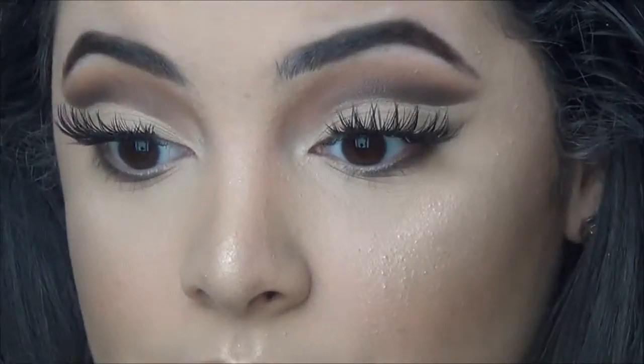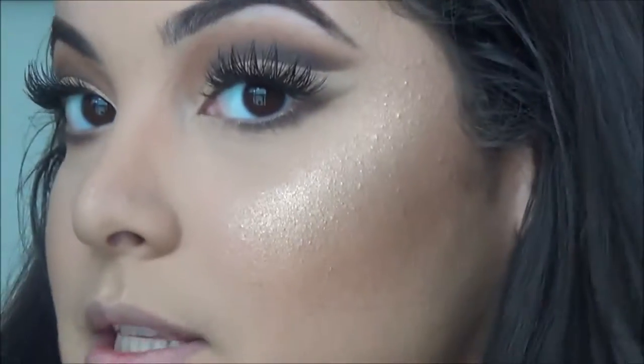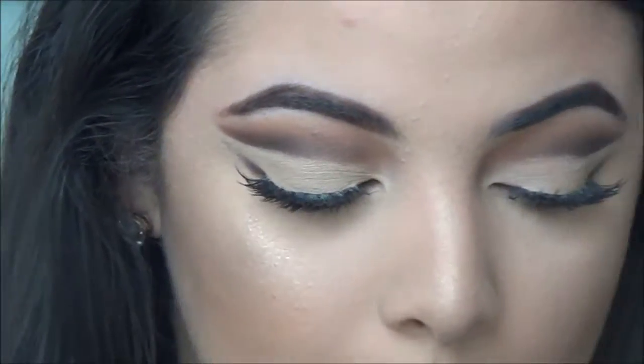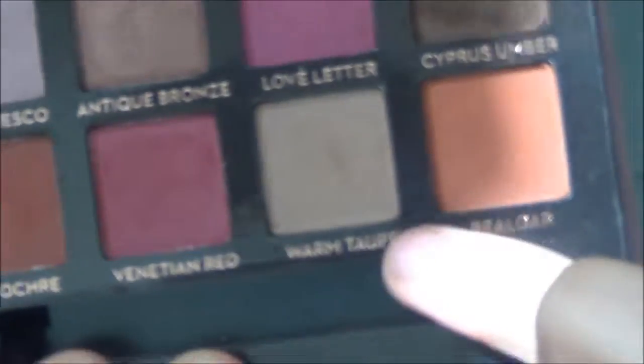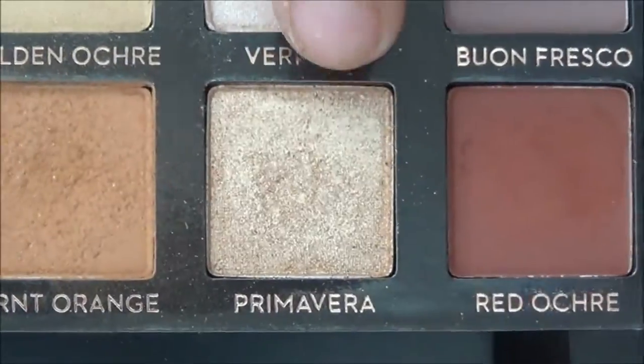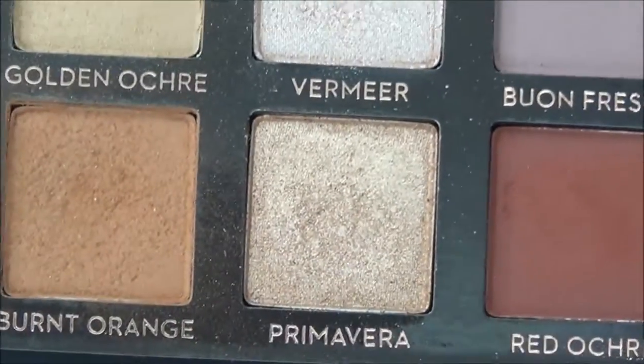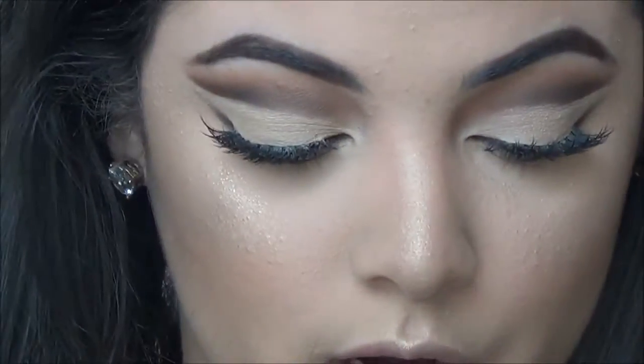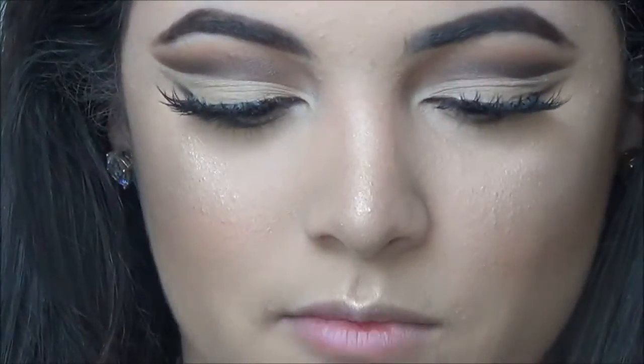Okay, that's all we're doing for the lower lash line. Make sure to blend it out. You don't want it to be too harsh, but I love how that looks. Okay, so now I'm gonna be taking Primavera. Wait, where is it? Over here. It's this really pretty soft gold kind of champagne color right next to burnt orange, and I'm gonna be applying that on my inner corner.